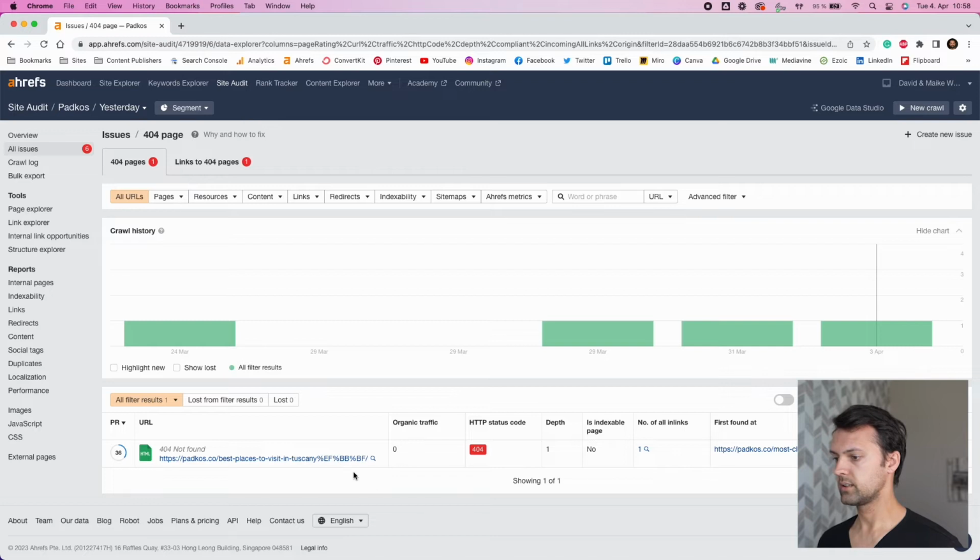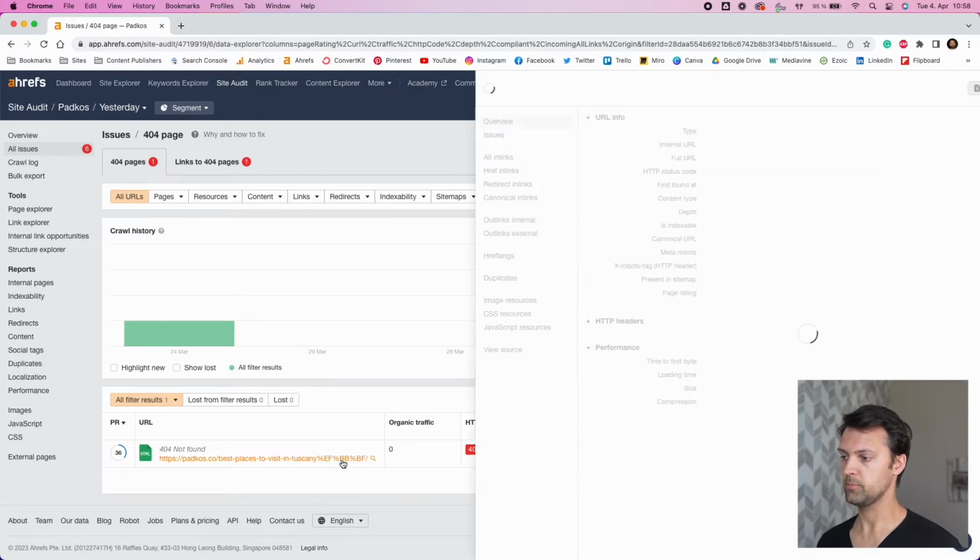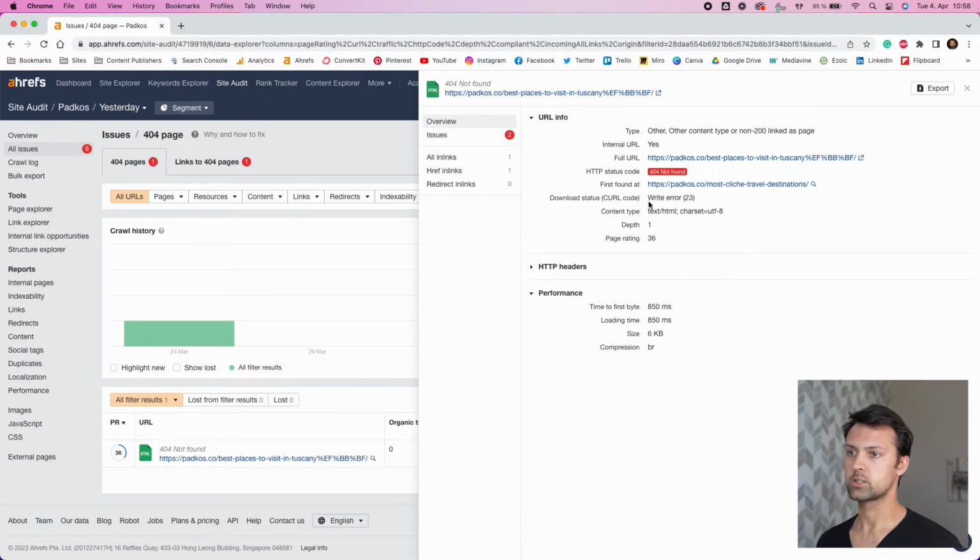So immediately I can see that there must have been a typo when this hyperlink was placed, and that we can fix quite easily. Now to do this, what you want to do is just click on the broken link here on the left, and that's going to show you again here where it was first found. It's going to tell you, okay, 404, this page is not being found.